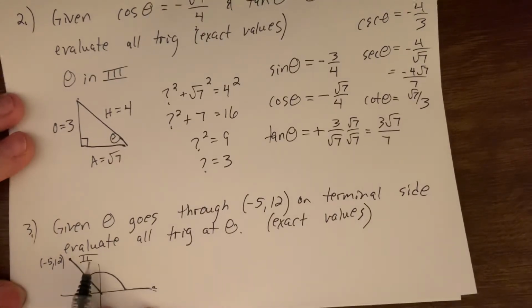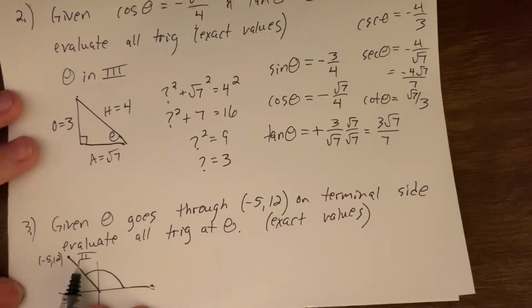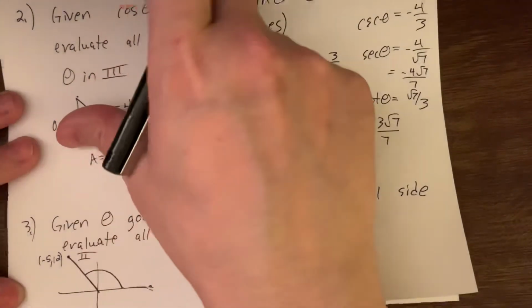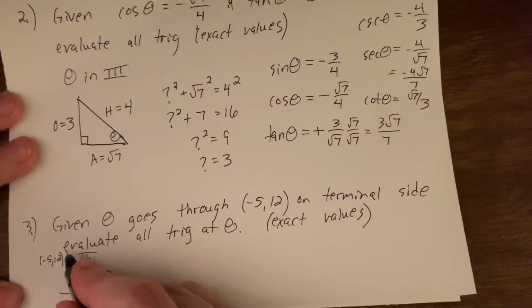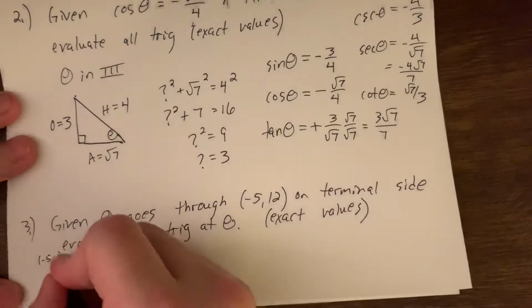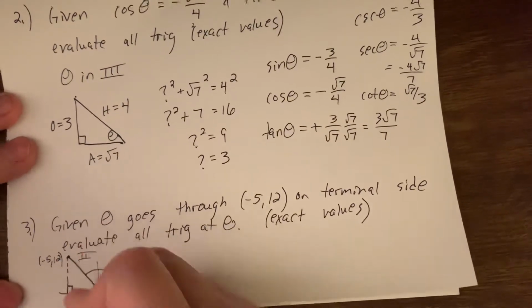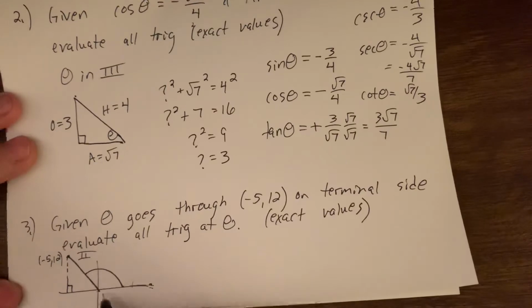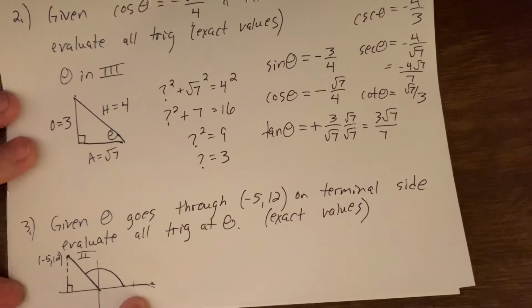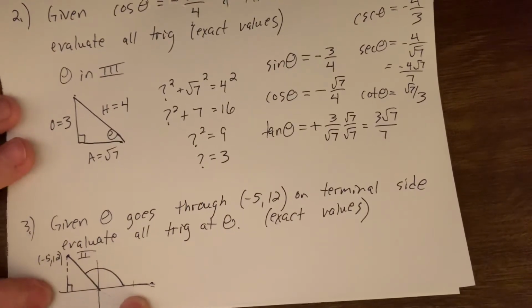Now I'll use the fact that we're in the second quadrant to figure out the plus or minuses. How am I going to get the values? I'm going to make a right triangle. But unlike the previous two, where I could just make a right triangle wherever I want, now I'm really going to take advantage of this picture. I'm going to make a right triangle in the xy axis, and I said that in the note page, that always happens by making the right angle going to the x-axis. In the original one, I had that here. If I was down here in the third quadrant, I'd make this. If I was in the fourth quadrant, I would make this. I always make my right triangle by getting the right angle going to the x-axis, never to the y.